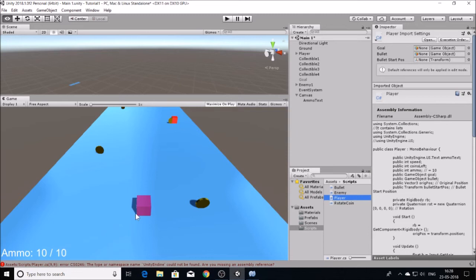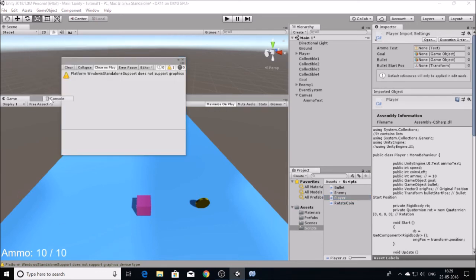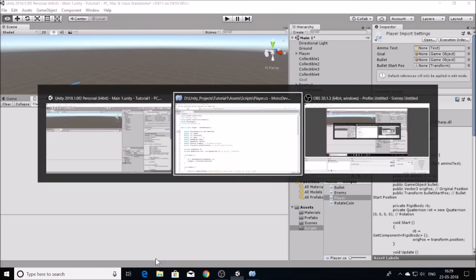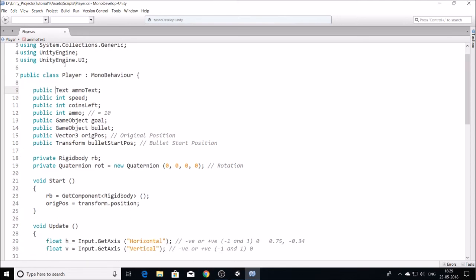Engine. So the error would be gone. So warnings, it does happen sometimes. So you can use either way, but it is preferable to use this way because you have to mention this whole UnityEngine.UI every time you use this text element. So not preferable, but it would keep it short and simple. So only once you can declare it over here.